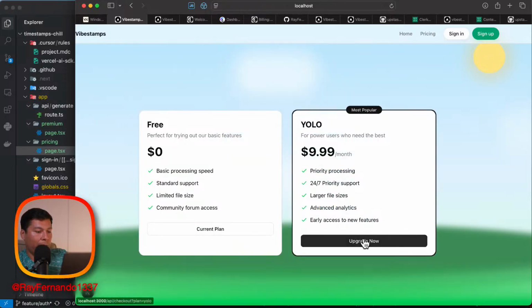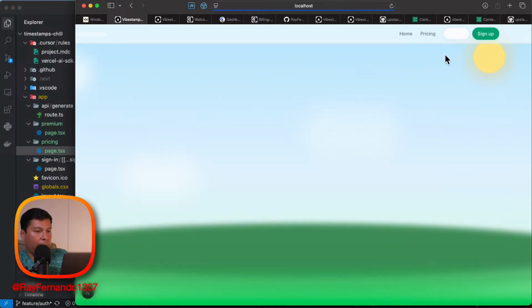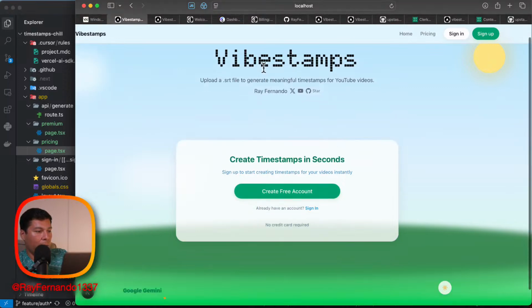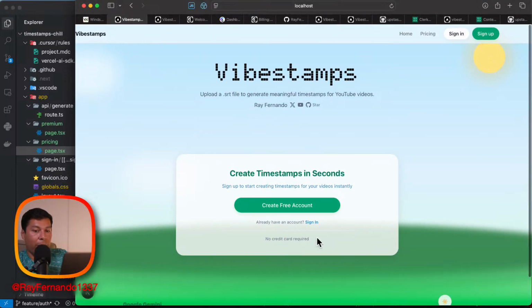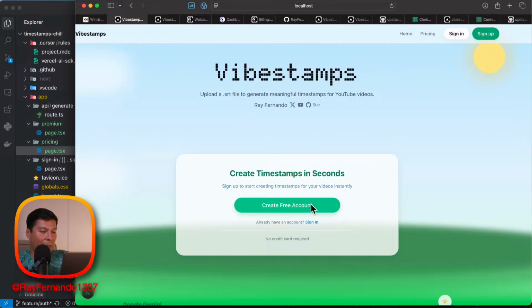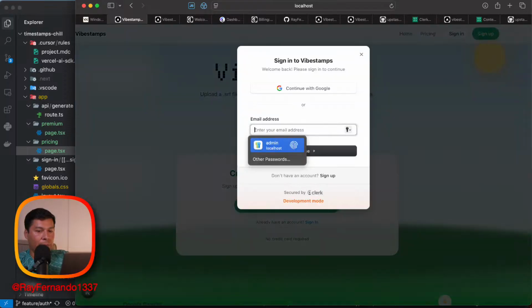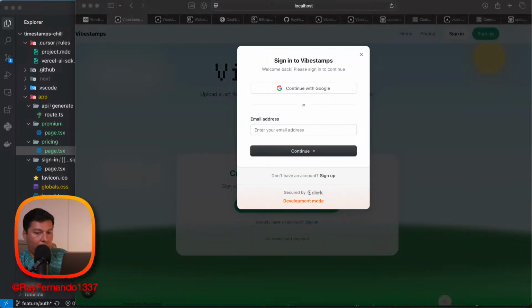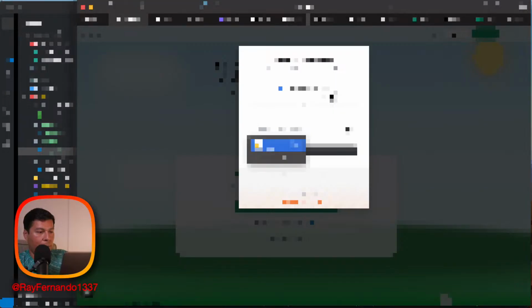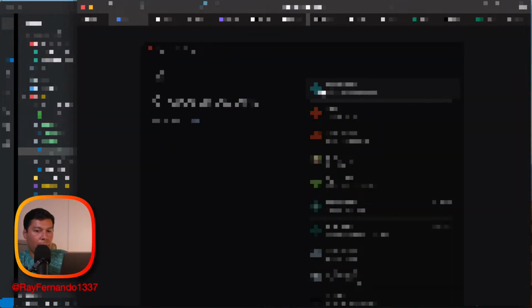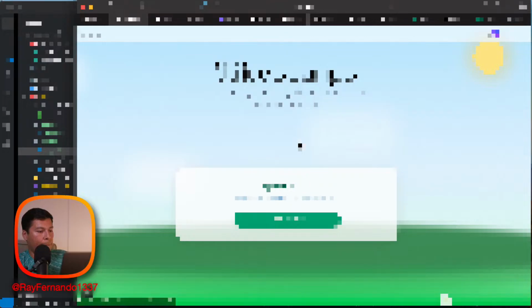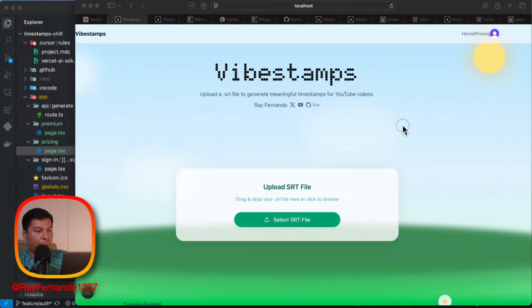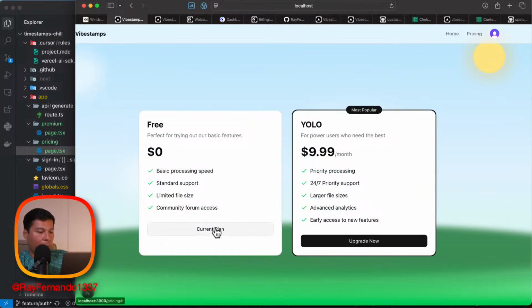So we go to pricing. We still have upgrade now. See, we still have some stuff to fix and some polish. Right now we have create account. Obviously, this is just completely vibe coded. We hit create free account, or sign in, it doesn't matter. Hit sign in. Then we're going to sign in with our app here, hit sign in with Google, and create our account. Okay, so we're signed in, and then we should be able to do our things. So, refresh pricing. Okay, so pricing, and that's kind of where that is.